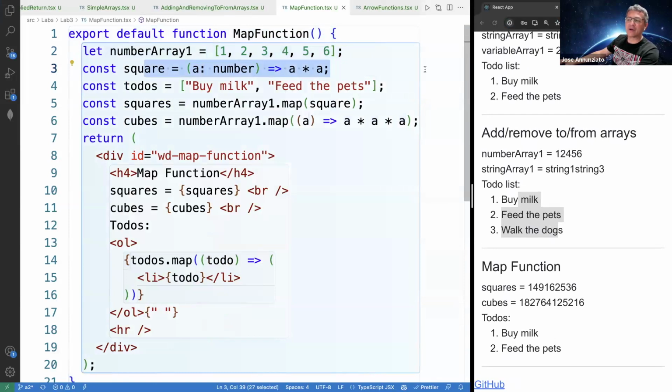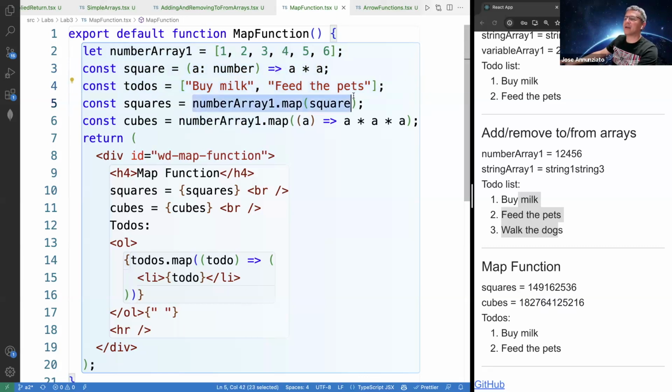We have a square, right, that presumably we're going to be using to compute the square of this array. It's just a function that takes a number as an argument, and then it returns the multiplication with itself. Basically implementing the square. Then you have an array with 2 to-dos. Now here, the other implementation that we had earlier was using line items, whereas this one is just plain old strings, right? Because I want to illustrate the use of map in a minute.